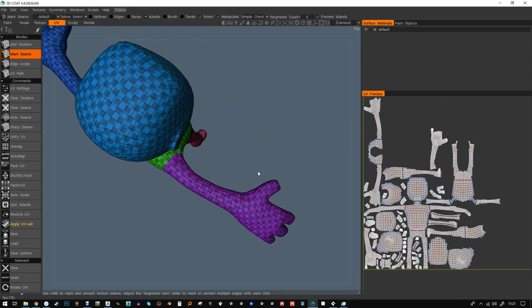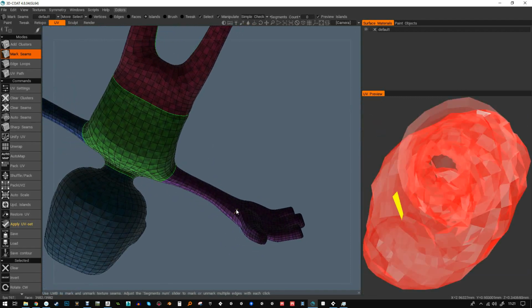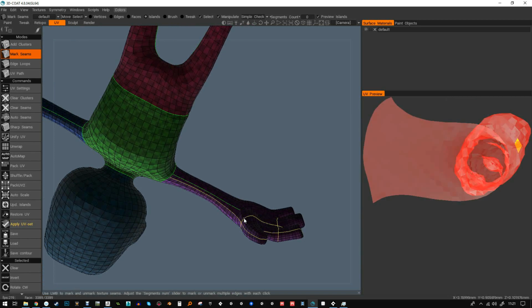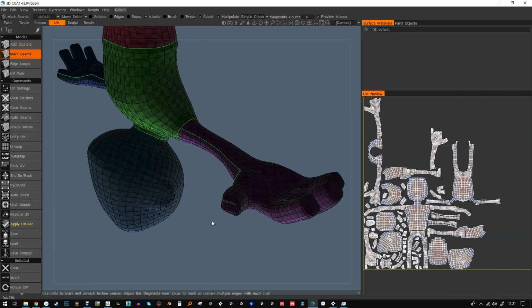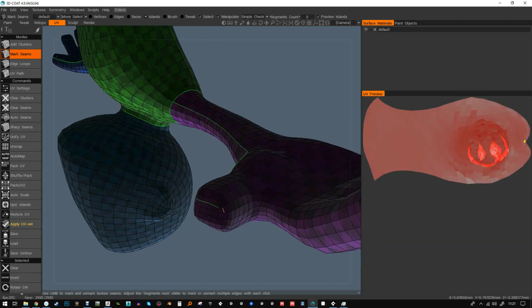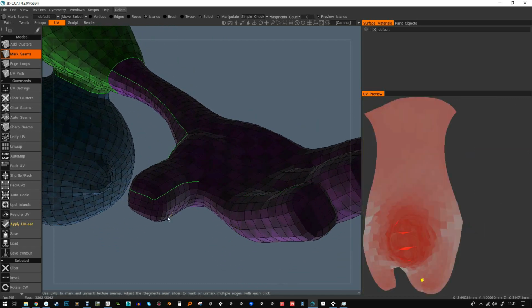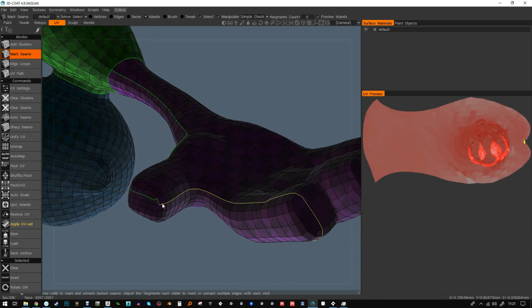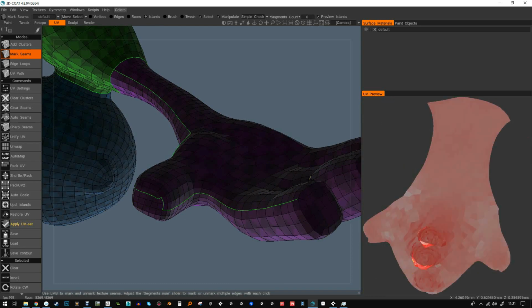Let's split the hand somewhere. Tempted to split. Let's split it here and round the thumb. Not a conventional way to split things, but this should work to some extent. Okay, let's take it to there.